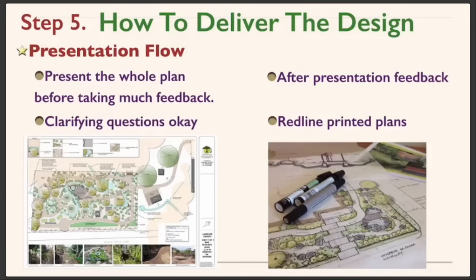If you've gone through this workflow exactly the way I've laid it out for you, by the time you get to this point, you will have built a ton of trust with the client, and they should take in what you've designed for them in a really good way. And if you've done all your observation and your research and you've really vetted the client and asked all those leading questions, then you should really be at a good place in this first draft. But there's always going to be some revisions.